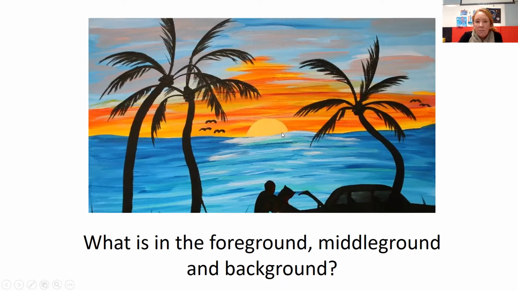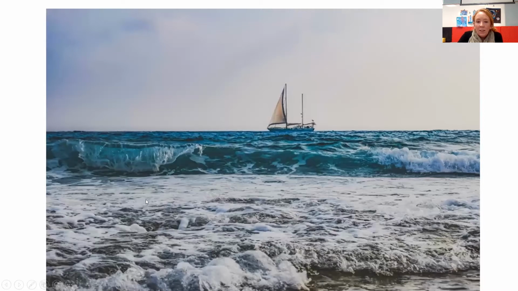Let's take a look at a photograph, and we can examine a photograph the same way. Wherever the person that's taking this picture is standing somewhere, right, with their camera taking a picture. So they're standing up here in the front on the beach. So the beach, you can start to see where the water is getting shallower here. The beach area and the waves right here, these little white caps, that's the foreground. The bigger waves right here and the blue area, this is the middle ground. And this ship and the sky is the background. This is called the background of the picture.